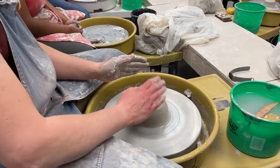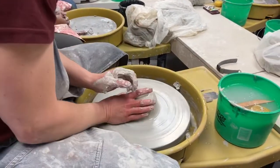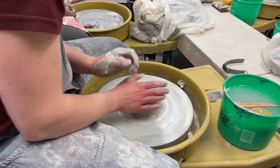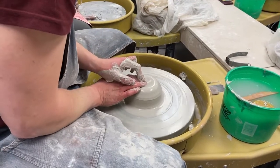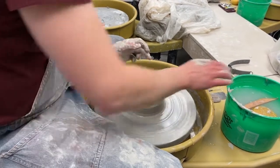Okay. Now the proportion of my centered piece of clay is going to be maybe a little taller than it was before. A little bit, it's not really skinny and really tall. It's just a little bit taller proportion than normal. I'm going to drop the hole. I don't like to trim tall things.